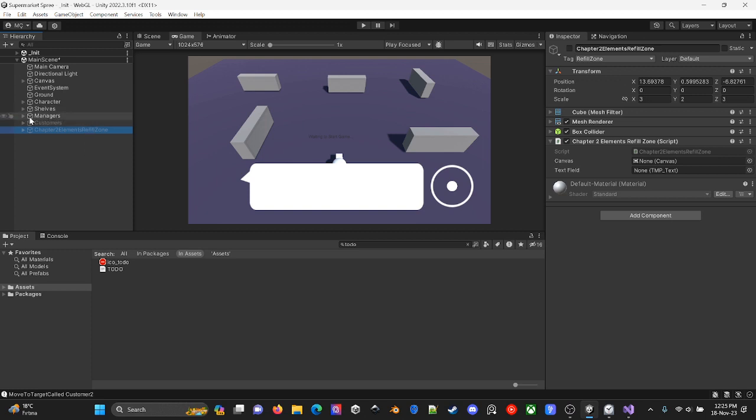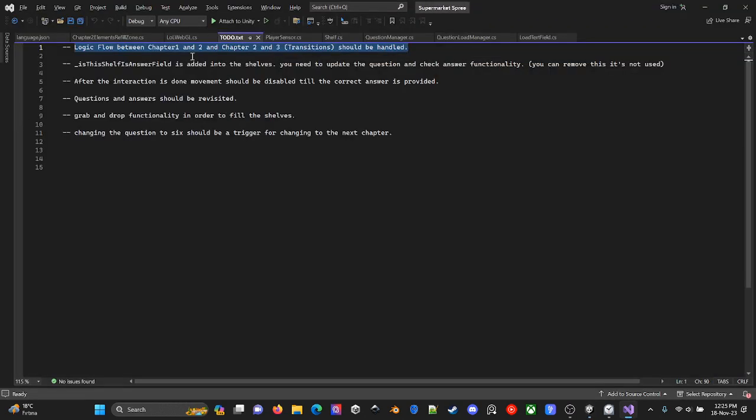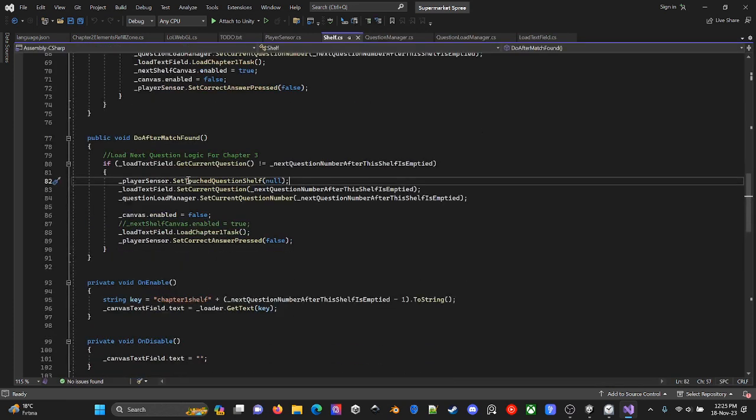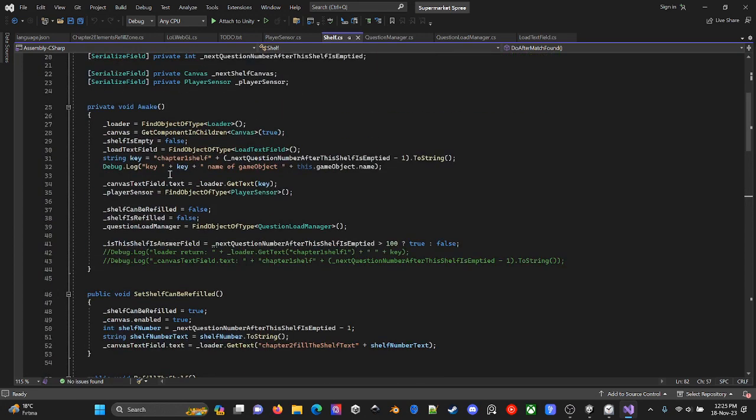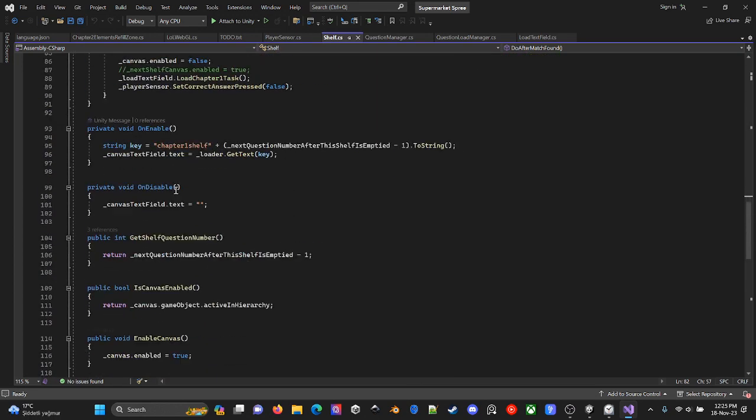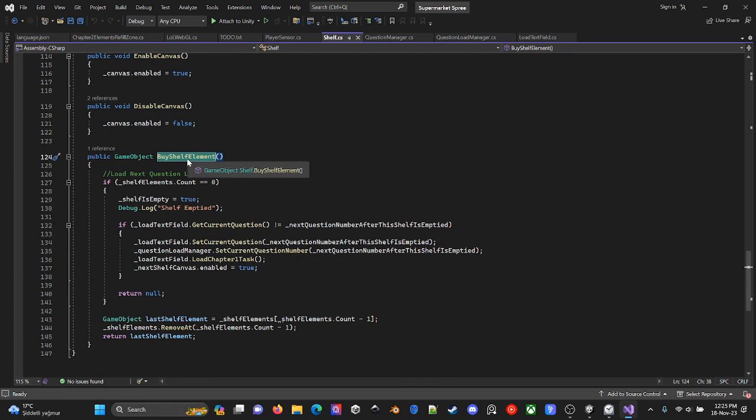In order to do that, I needed to find my check answer section, which is actually for the flow of chapter 1. When the shelf is emptied, the aftermath finds a refill shelf. The shelf can be refilled by shelf elements, and after that comes the next question logic for chapter 1.